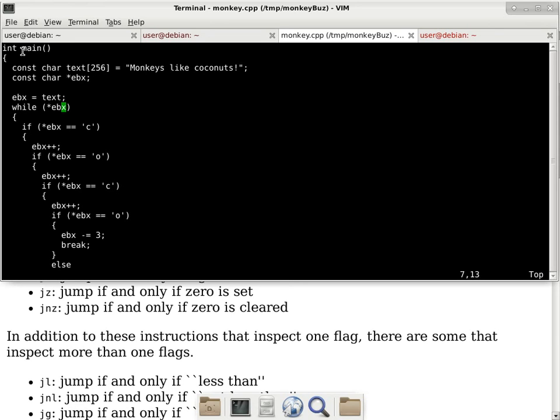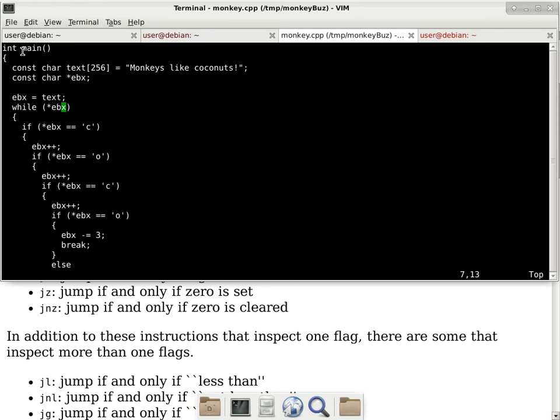It compares. Okay, what is it comparing? No, it's not about the address. The value at EBX, right? Because the asterisk is the dereference operator, which means we use EBX, which is a pointer, as an address. We go to that location and say, hey, look at this byte over here.